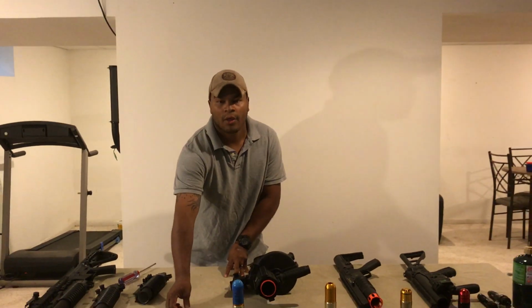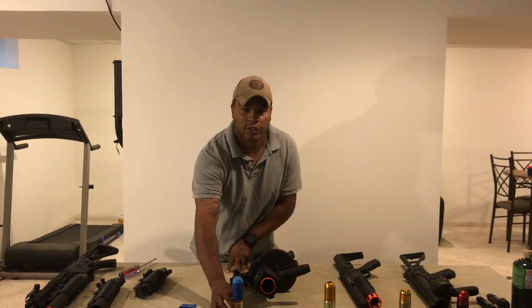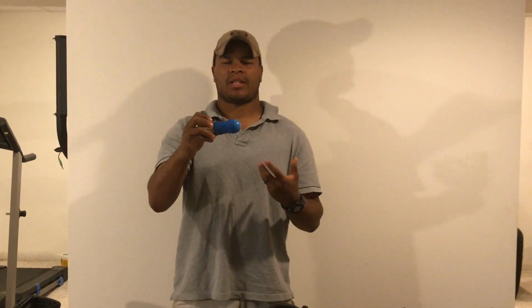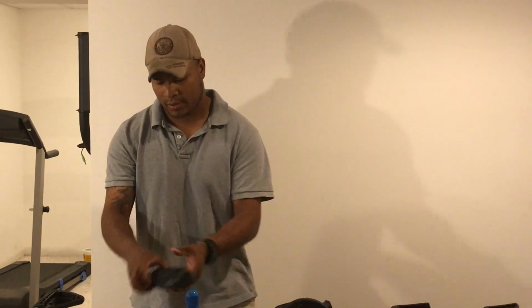So, I saw that problem pretty early on, so I developed what I call the 40 mic sleeve. What that does is it actually secures the round to the 40 millimeter shell. So in design, what it's meant to do is secure it until fired or until I remove it manually. So let's put it back in this wide bore and see if we can get some different results.